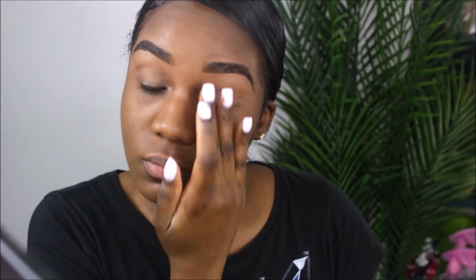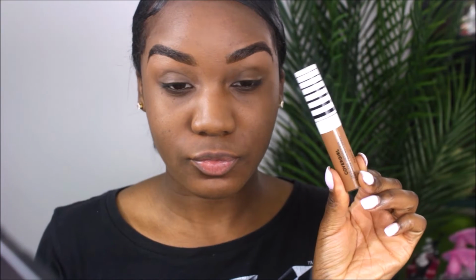So yeah, here's me just applying it everywhere else on my skin. And I am putting it under my eyes. I don't consider myself having much of a dark under eye, but look, as you guys could see, nothing is on my hands. Isn't that magic, guys? This is magic. So I'm going to go ahead and conceal.